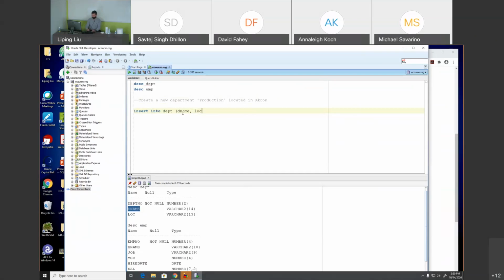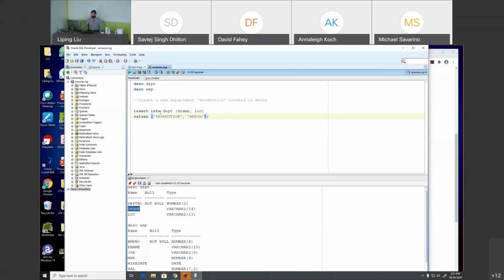And then the two things we are given. However, we cannot put in only these values in this case. So for example, if we do production, you will see why you're going to get an error message. And then location is Akron. For text values, you put them inside single quotes. Okay. So semicolon to finish that.